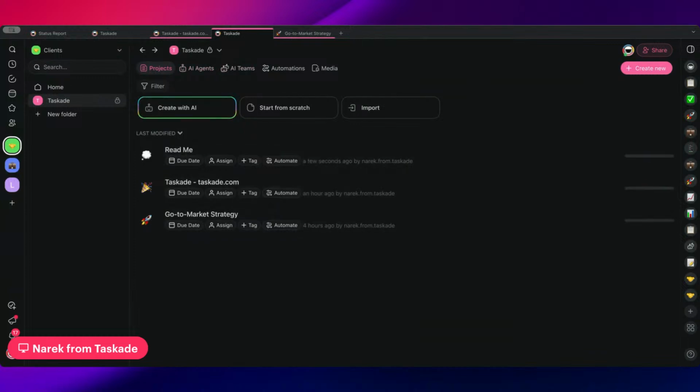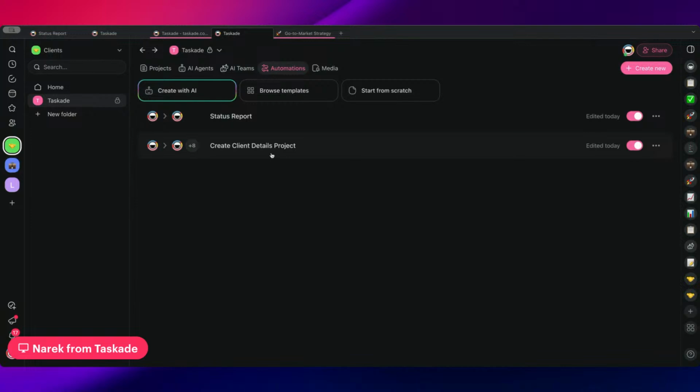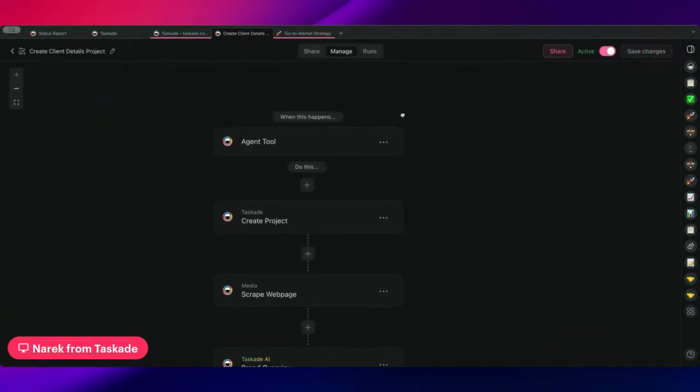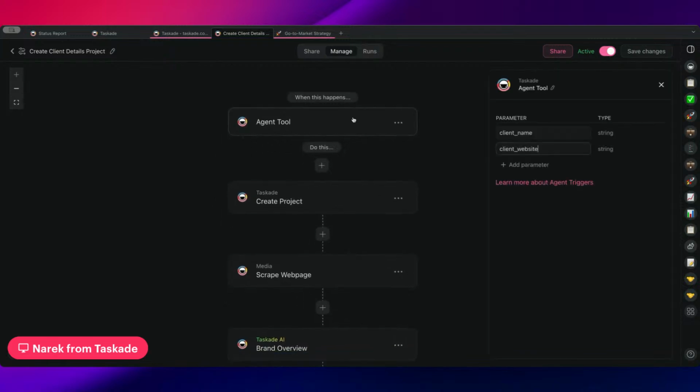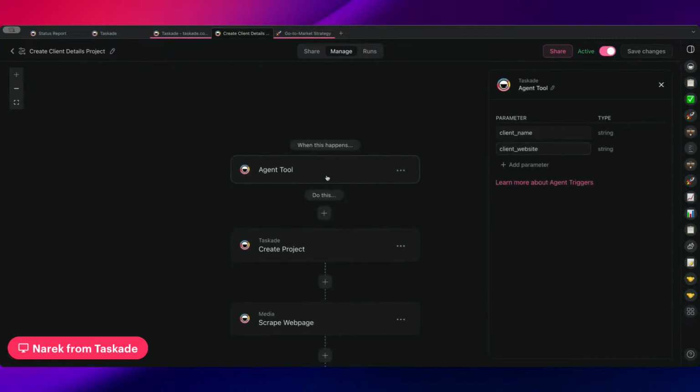And then the second one is a bit different from the status report in the sense that it's for creating client project details. And what this is, essentially, you can retrofit this to anything else really. But the idea is that you have two parameters. So whenever I provide my agent, I'm going to rename this to trigger because it's easier to see. Did you drop a link for that? Sorry. It's included in the bundle.